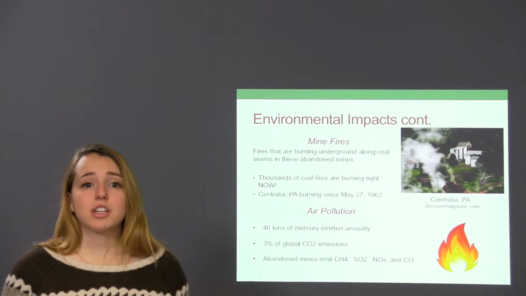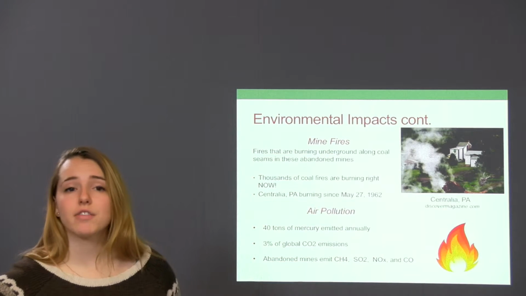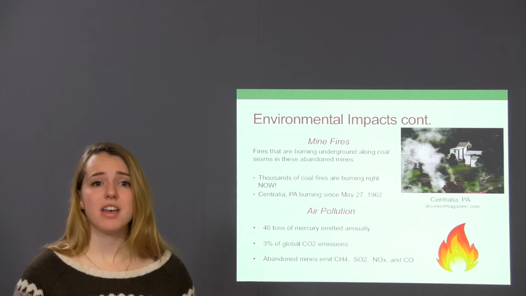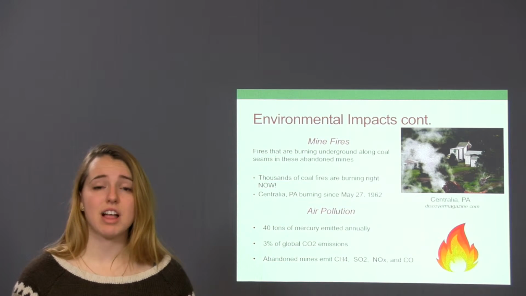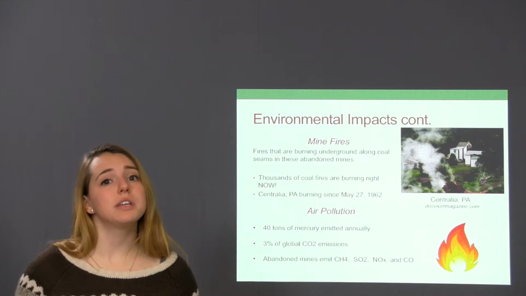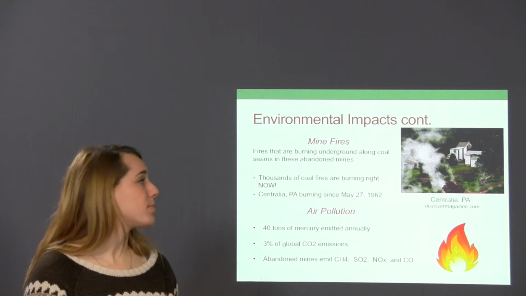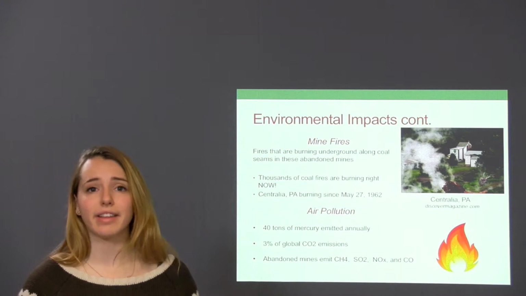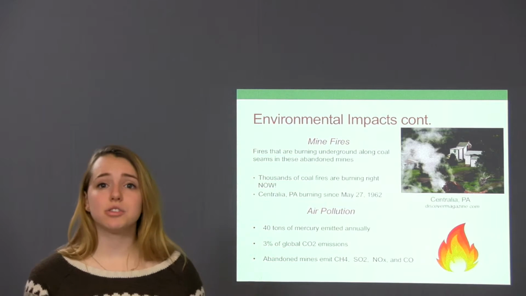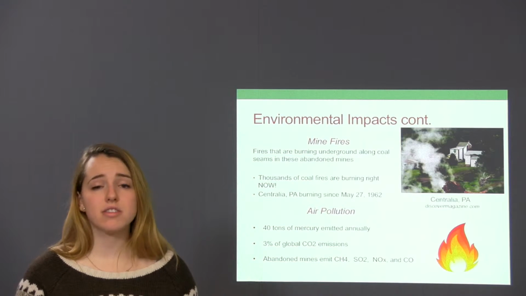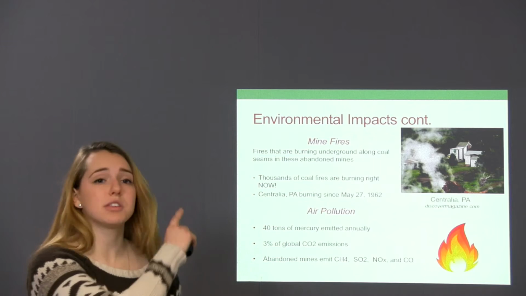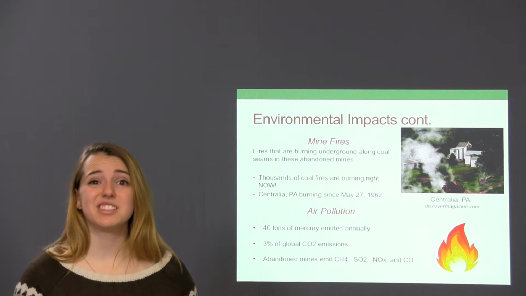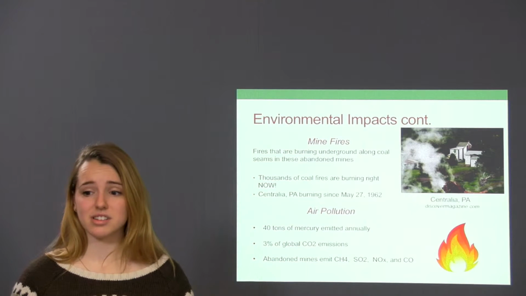Another environmental impact is mine fires. Mine fires are fires underneath the ground in these abandoned coal mines. There are thousands of mine fires and we don't even realize them. And the thing is, we can't stop them from burning. One of the most well-known ones is Centralia, where people were burning their trash on May 27, 1962, and it happened to catch into a coal seam, and ever since then there have been fires underground, as you can see from the smoke coming out of the ground in the picture. The Centralia fire is actually expected to continue for another 250 years.